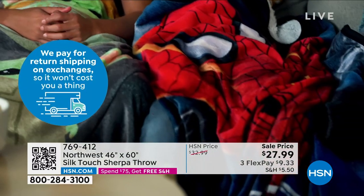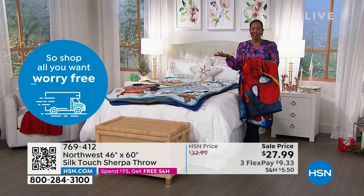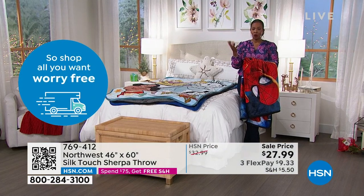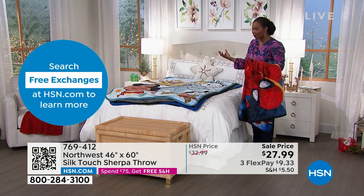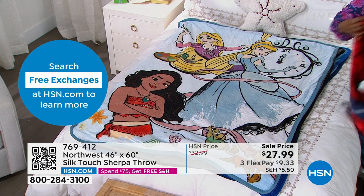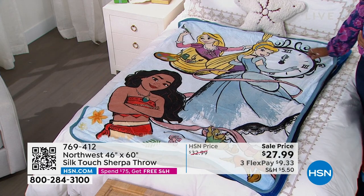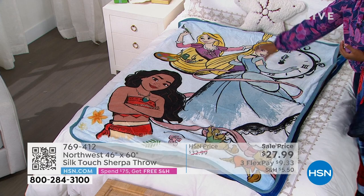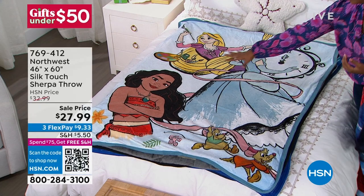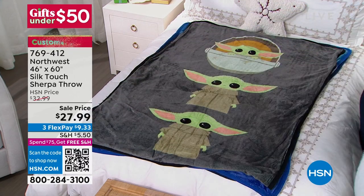Absolutely, it's very true. And so you're seeing the kids there. But again, like you said, kids are kids at heart. It's great that we have these for you now, and we did present them last evening. And I know we've already sold out of one of the options, but if you want Spider-Man, please don't wait. This one is called The Princesses, and you can see where you've got Cinderella, you have Rapunzel, and then we also have Moana there, and just really beautiful, beautifully colored.